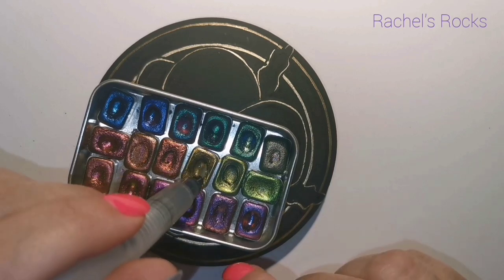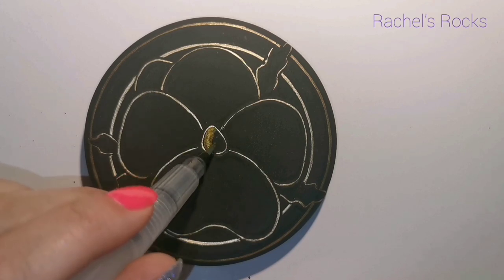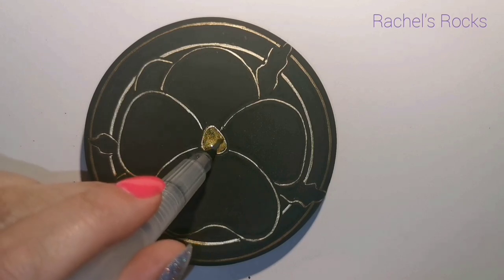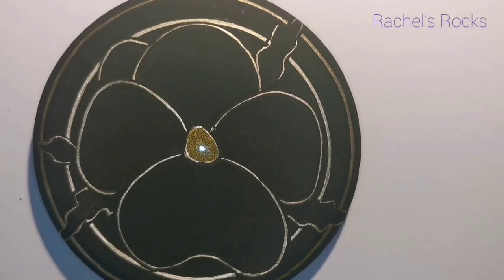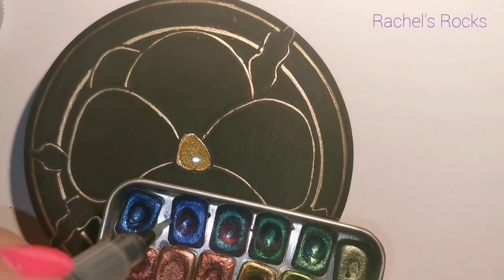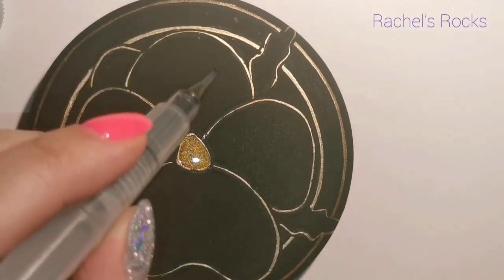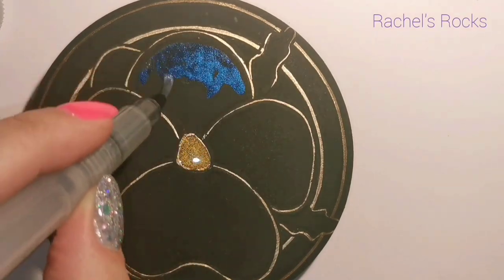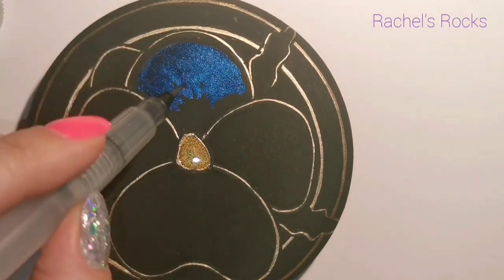You don't have to go purchase anything. If you already have beautiful metallic watercolors at home — even ones I've created and sold in my shop — you can use those. You can also use acrylic paint or glitter paint in similar colors. This design is something I did on a compact mirror that I sold in my Etsy shop and it looked really pretty, so I'm recreating it on a stone.